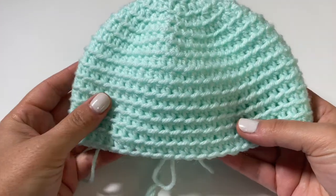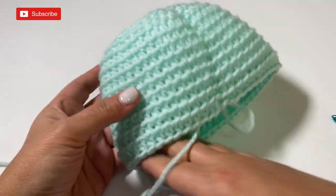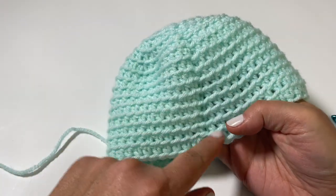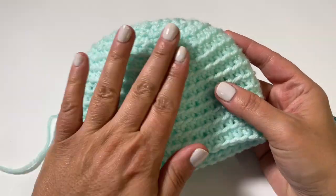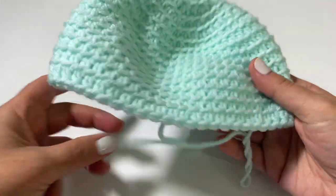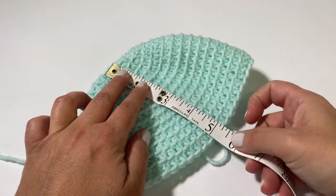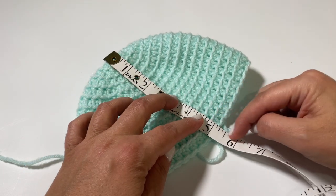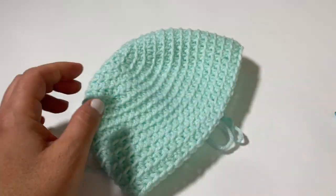Okay, so I have completed 15 rounds. Now you can really see it looks like a hat. You can see where the seam is lightly showing, but it's staying a lot straighter than it would have with the typical slip stitch method. So I'm pretty happy with it. Okay, just to make sure, I got my little measuring tape here, and there we go. Just a little over 5 inches, which is perfect because that's going to give me just under an inch to create my brim. And again, that's about 13 centimeters.